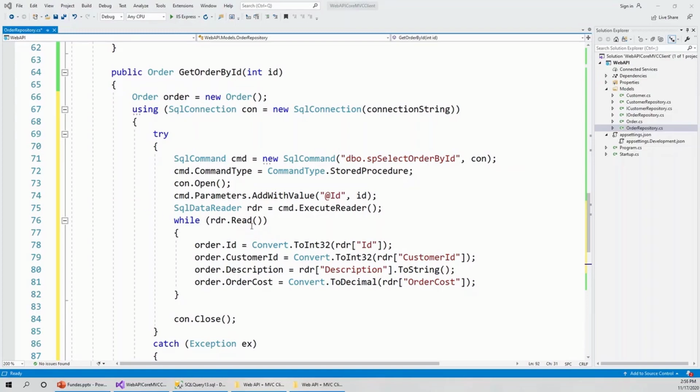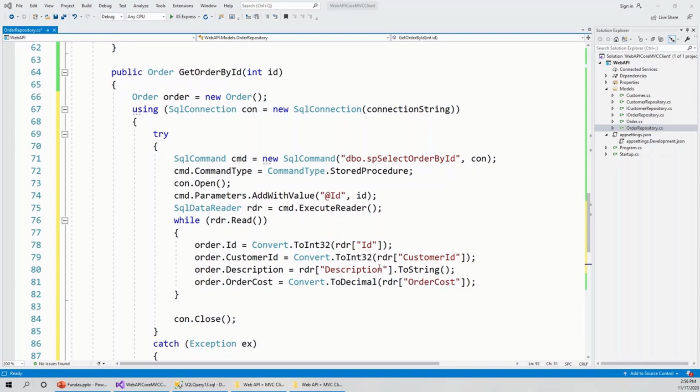And again a data reader object is initialized with the command object's ExecuteReader method, and while the reader is advancing to the next record, if the reader.Read method returns true, that means when it advances the SqlDataReader to the next record and the next record is available, it forms the order object with order.Id, order.CustomerId, order.Description, order.OrderCost, by suitably casting whatever is returned from the reader, with reader and a pair of square brackets within quotes.